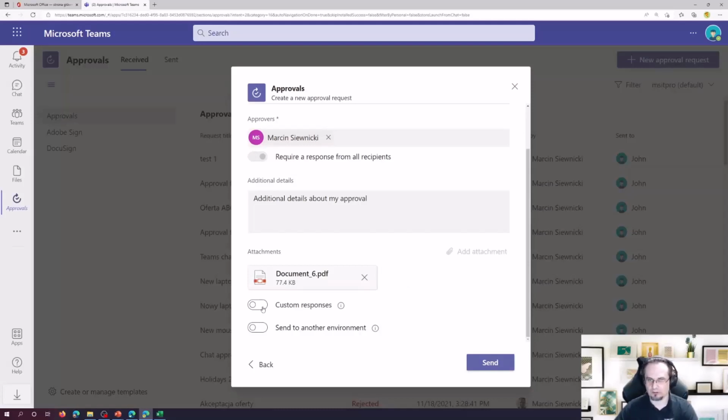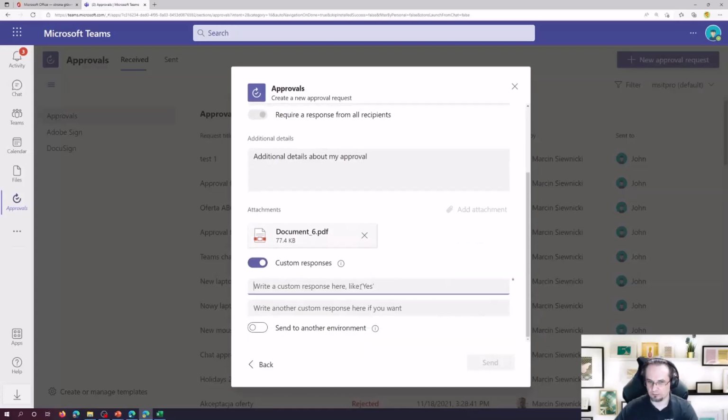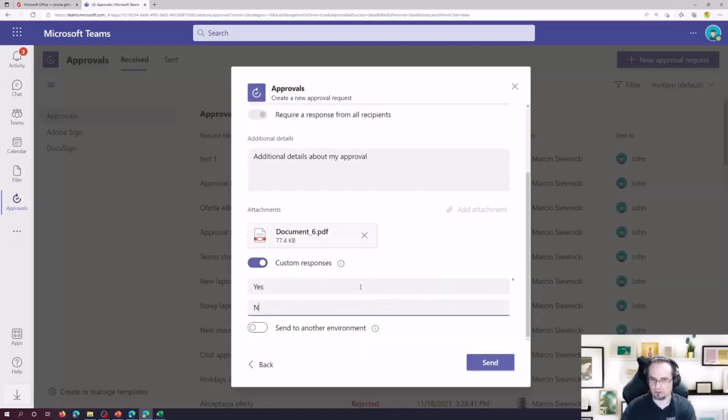Next two options, custom responses. By default, approvals in Teams have only two possible outcomes: approve and reject. If you customize those outcomes, for example, yes and no, you can use that feature, but you can't add a third or fourth option.